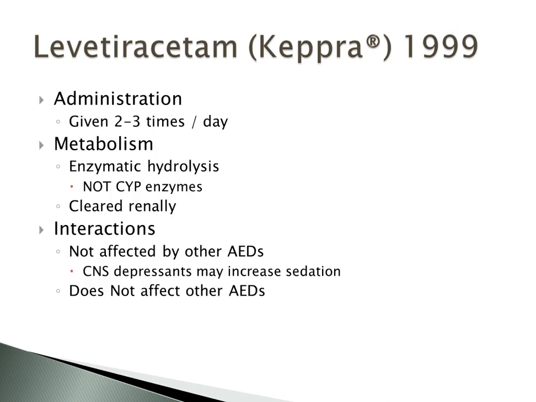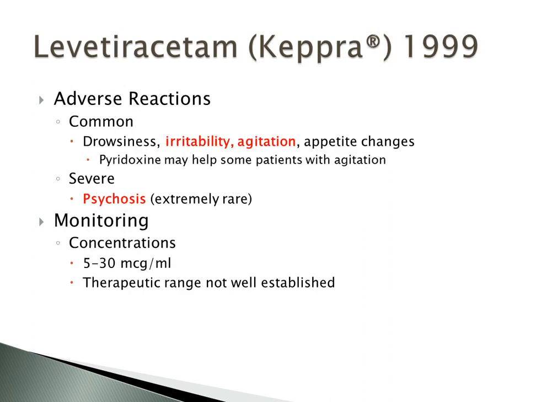It can be given 2 times a day. It's generally recommended 2 times a day. Some of our patients, because of the half-life, really have seemed to benefit from dividing the dose into 3 times a day dosing. This is the first agent that's not metabolized hepatically at all. It's metabolized by enzymatic hydrolysis, which is not a CYP pathway either, and then it's cleared renally. So very few drug-drug interactions. It's not really affected by other antiepileptics, other than the potential for increased sedation as you add more and more CNS depressants. And it doesn't really affect other AEDs either.